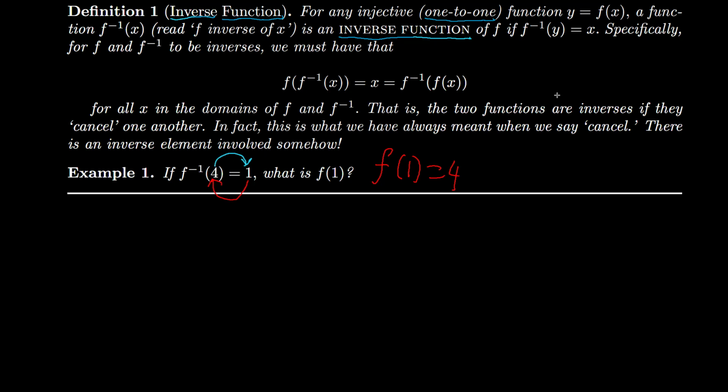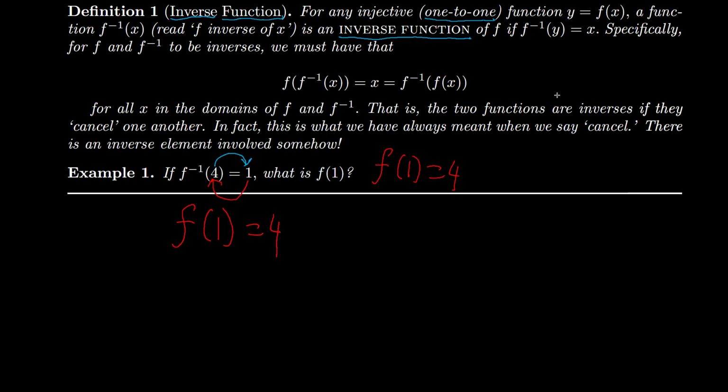So what is f of 1? Well, it's just the input that you plugged in. This takes in an output and gives back an input that would have worked originally because it's an inverse. The regular function takes in an input and gives an output. So this just recycles this around. You can think of it that way. So literally, you just say, I've already said it up there, but f of 1 equals 4.